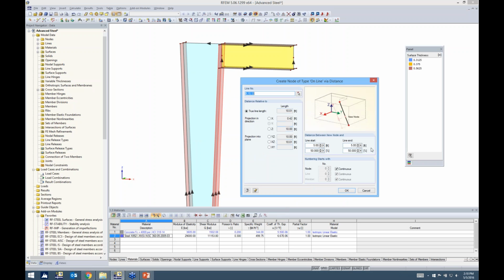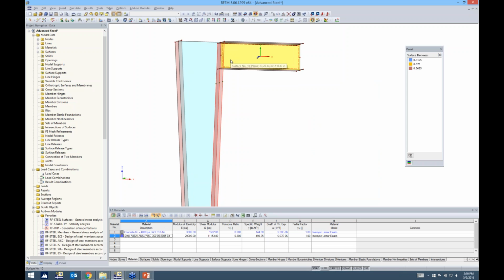Now, you'll notice when this dialog box pops up, I get all these black arrows, which are nice because this tells me at which end does my line start and which end does it go ahead and end up here at the top of the column. So we can see that these 3 lines begin at the bottom and they end at the top of the column. So therefore, I want to create a node 1.5 feet from the top.